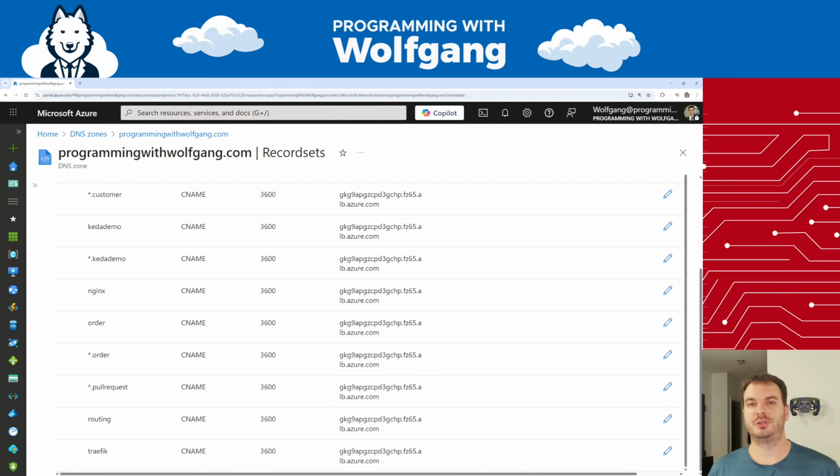This is everything I wanted to show you today. So today we have seen that we can combine everything we set up so far. This means the Cert-Manager and the cluster issuer, as well as our gateway and DNS configuration, and we reuse this to deploy our pull request. Thanks to the wildcard certificate, we were able to use HTTPS connections without having to configure anything. Also, since the DNS was configured with the wildcard, we also didn't have to configure anything during the pull request for the DNS, and we could just create our new unique URL.